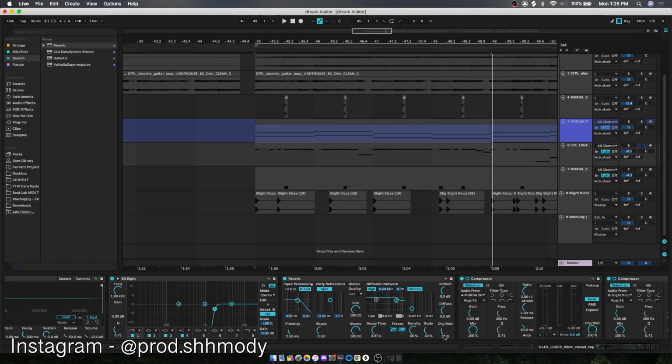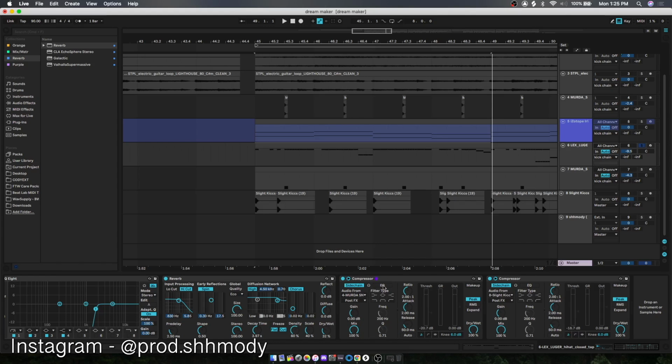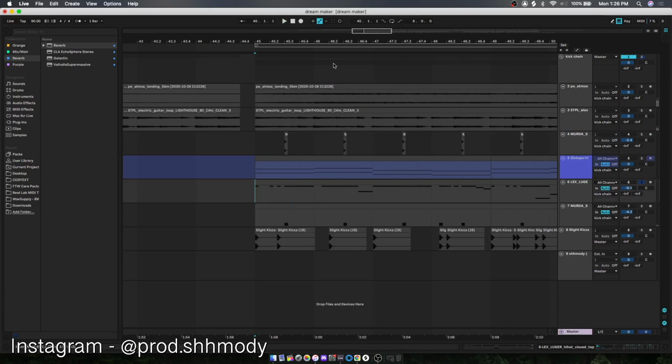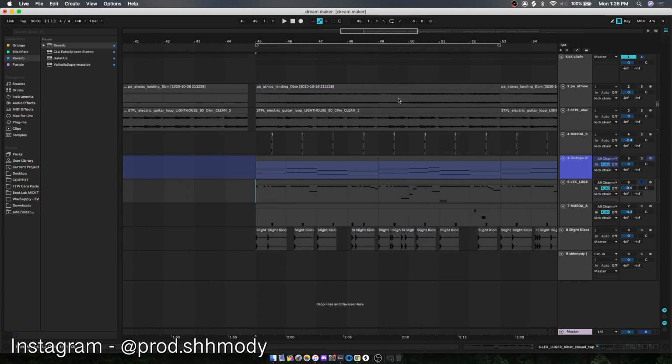Regular reverb on it, put the dry and wet down a little bit, decay time up. We got a compressor that's side chaining from the snare and then also from the kick. That's kind of the only thing the compressor is really doing. On these ambient beats, that's usually what you really do with the kick, is you side chain it to almost everything. That's what this is doing right here.